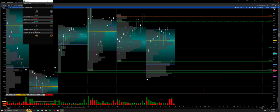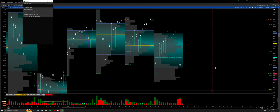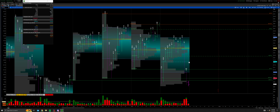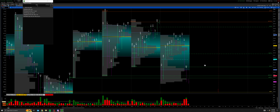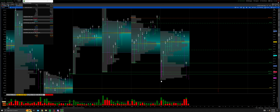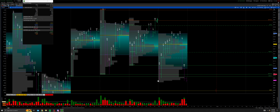Indices were down. Value was overlapping the lower. For those of you that don't know what value is, it's highlighted here. You can see it's this teal, aqua color area. That's where the majority of the day's volume has been done, 70% or more. So value area was in here or overlapping the lower. We had that in the sellers' favor, and then after B period couldn't push and take out A's low and get down to this 11Y point of control, the market was relatively short.